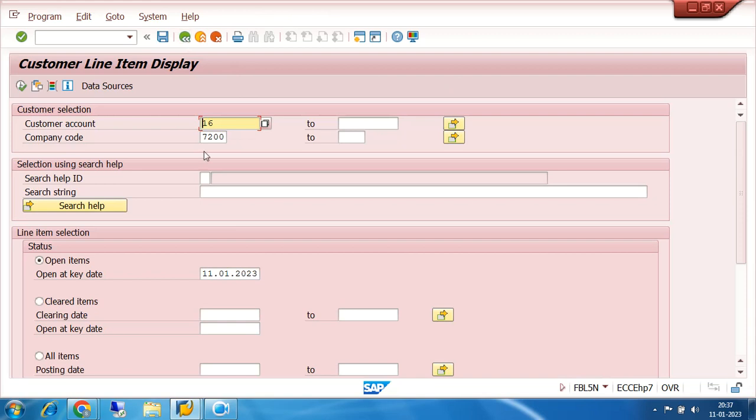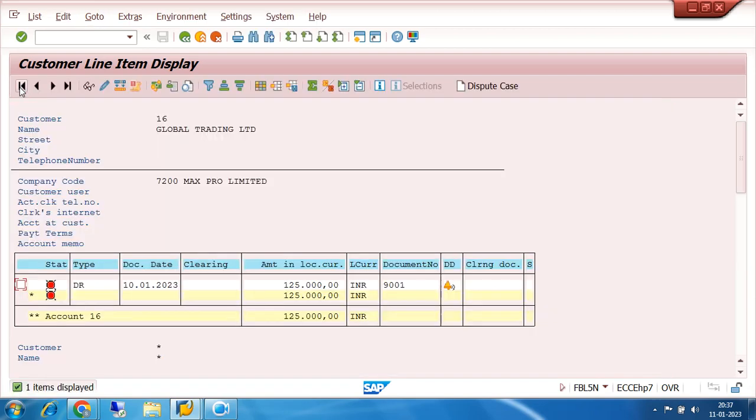Let us see one thing. It is showing here open items at key date. By default the key date is today's date. Suppose I change the key date to yesterday's date, that is 10th January 2023. What will happen? That transaction was passed yesterday, so when I look at the open items with yesterday's date, the symbol is just due.